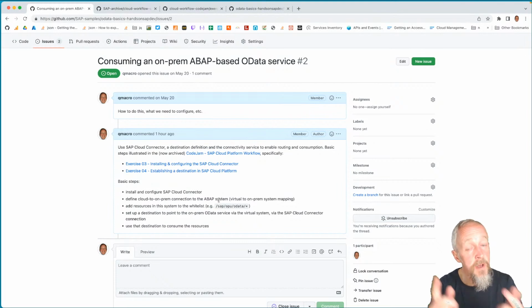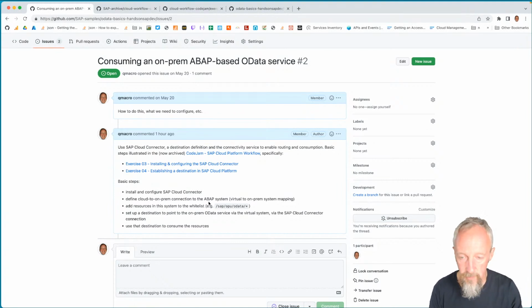Then the destination points to an endpoint that's allowed. You can use the destination service to read the destination and the connectivity service to use the cloud connector to connect to it. And I've got an example app, a super simple app using App Router, that does that.